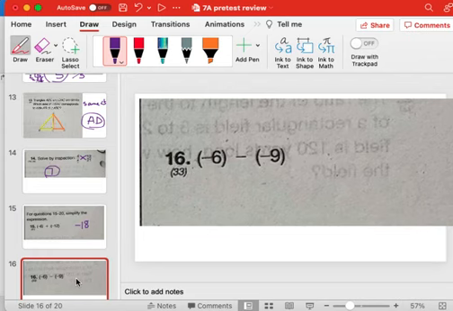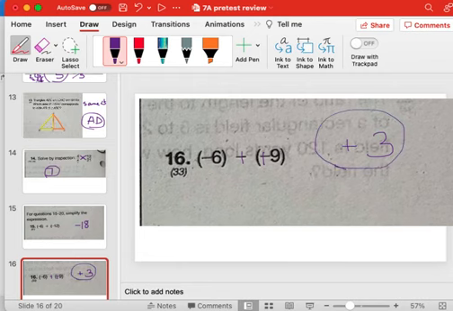Okay, this one. Negative 15. Really? Negative 3. Okay, so what are we going to do? Positive 3. Thank you. All right, aren't we going to change this minus? We're going to change the minus sign to addition of the opposite, aren't we? So now we're adding opposite signs, which means we subtract. When we add opposites, we subtract. We get a 3. We take the sign of the big guy, which is positive, and the answer is positive 3.